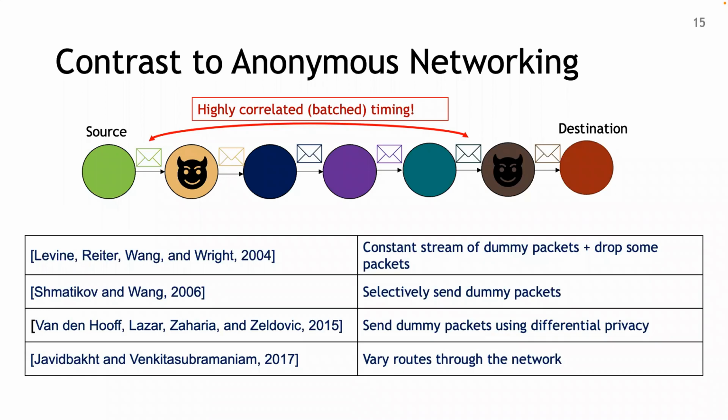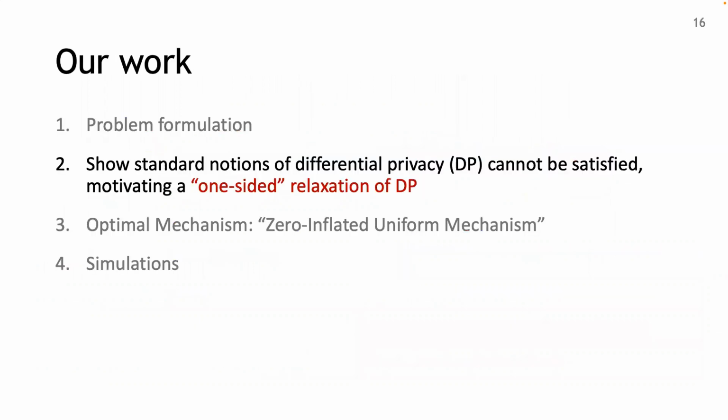You care a lot about latency in this setting, so you really don't want to add delay if you're trying to build an anonymous messaging service, but eating up some network bandwidth by sending fake packets is fine. In contrast, in our setting, we really don't want to introduce fake data, but adding some delay on top of all of these systems that already are not that fast is probably okay. It's not too large. Okay, so now I'll discuss how we define privacy in this setting.